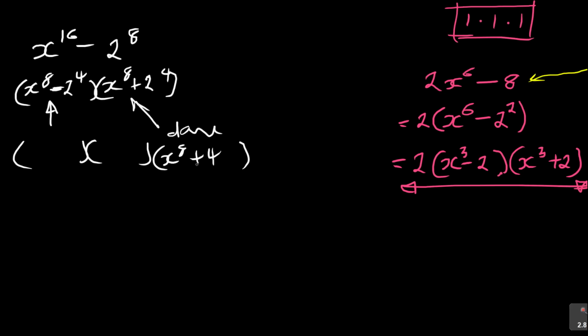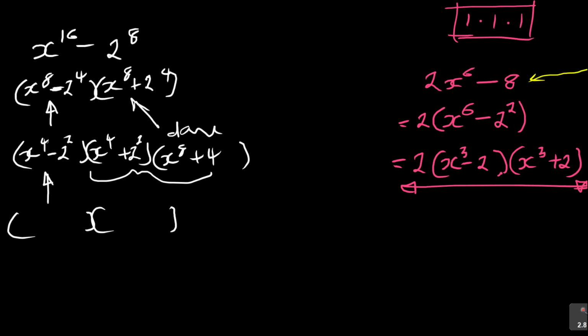It's not a difference. Difference means minus. But here you have x to the power of 4 minus 2 to the power of 2, and then x to the power of 4 plus 2 to the power of 2. You see that? These two are complete, but still you continue there. You divide by 2, you open bracket, you open bracket. When you divide by 2, you've got x to the power of 2 minus 2 to the power of 1. That's the end. And then you've got x to the power of 2 plus 2, and then of course the last two brackets become this.